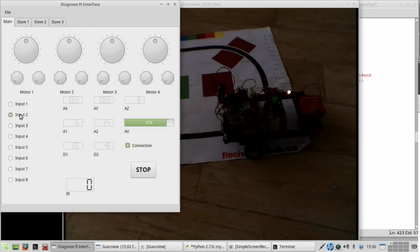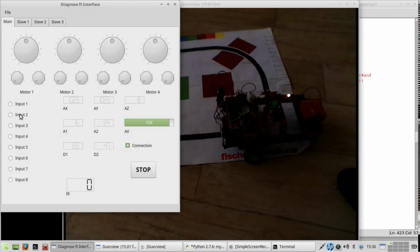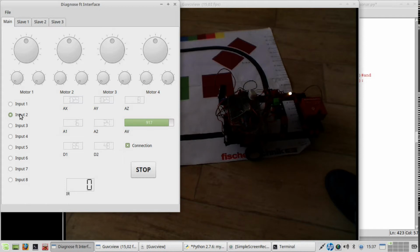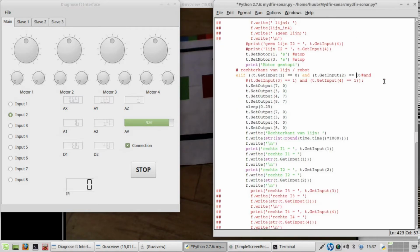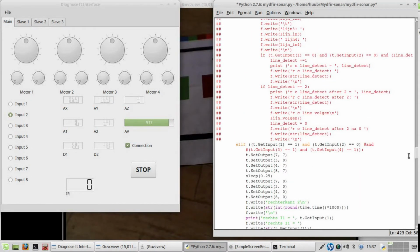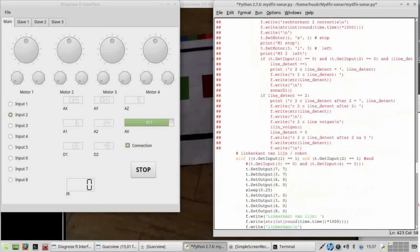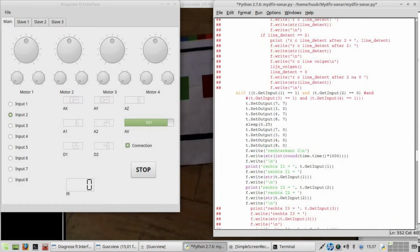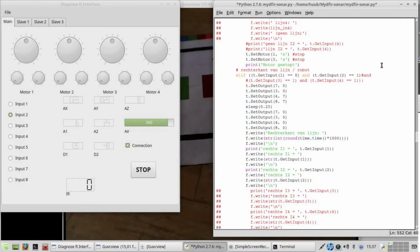And now which is which? So on the line is both off. One side of the line, right side of the line, is one off. So if 2 is on, then we are on the right side of the line. Left side, this is left side of the line, which means that this one has to be 0. And another thing, of course, this has to be changed. And the same goes for here.